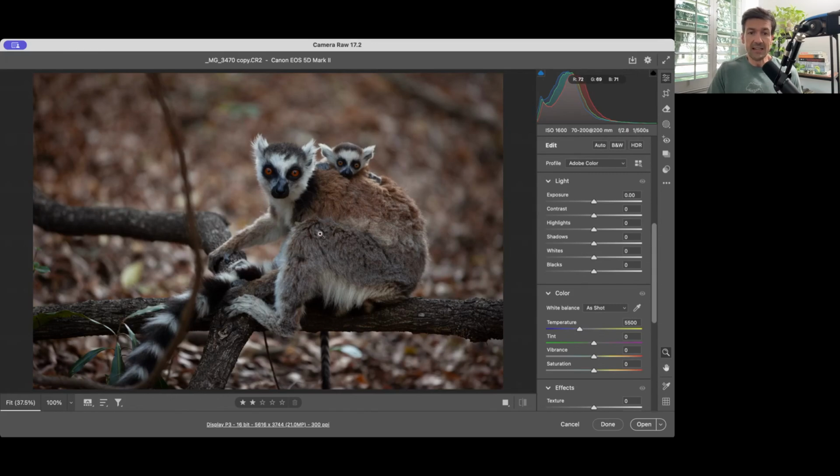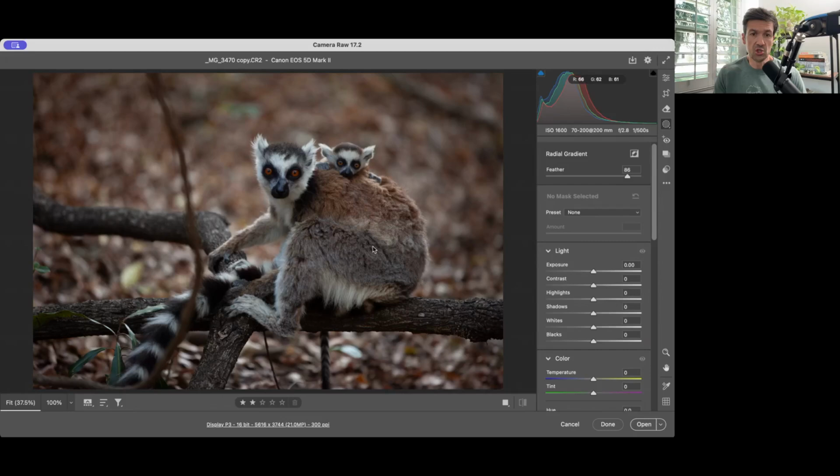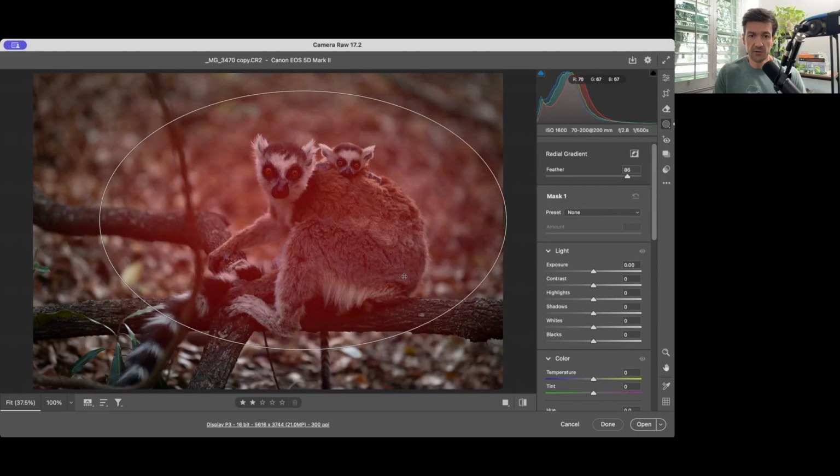We've got a little bit of eye shine in their eyes, so it's got real potential, but it is definitely too dark. So the first thing I'm going to do is brighten some part of the photo, but I'm actually not going to brighten all of it. I'm going to hit J, which is my shortcut to a radial filter. I'm just going to make this filter kind of encompass these guys right here.